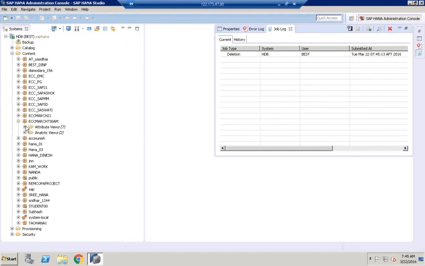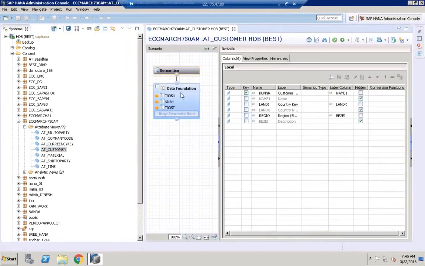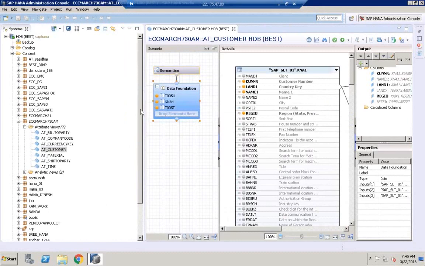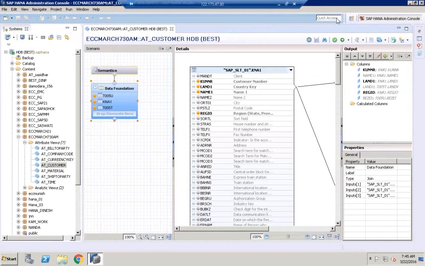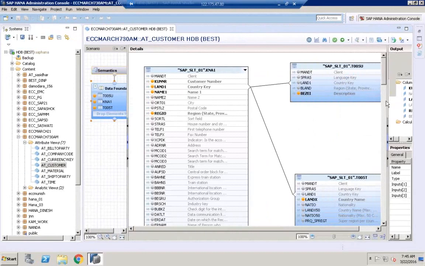So what I'm going to do now, please see, we created AT customer. I'll double click on AT customer. And we know we have done this exercise in the past, for customer.